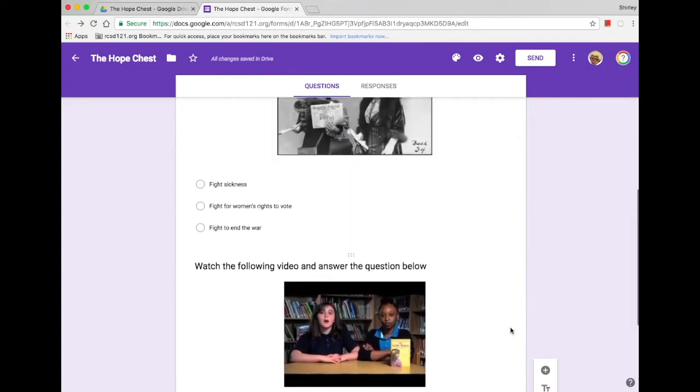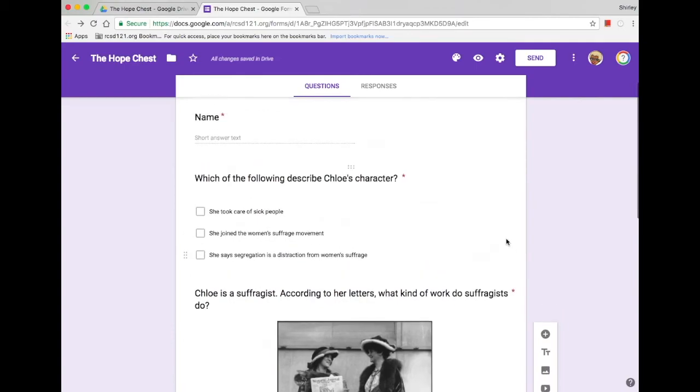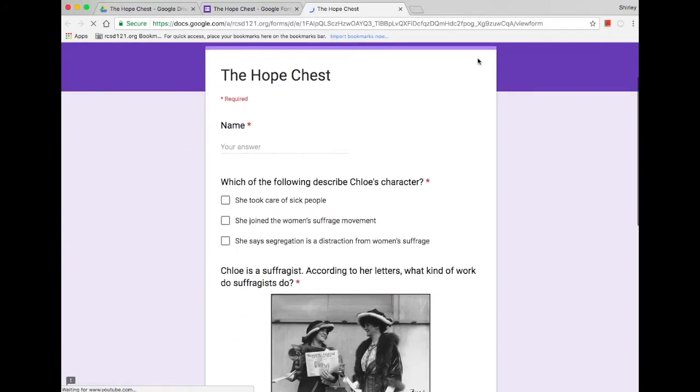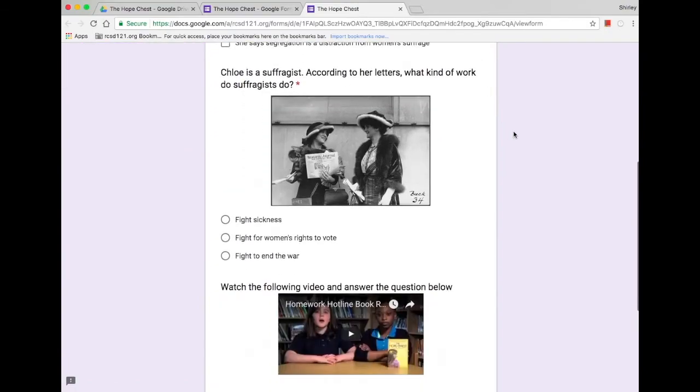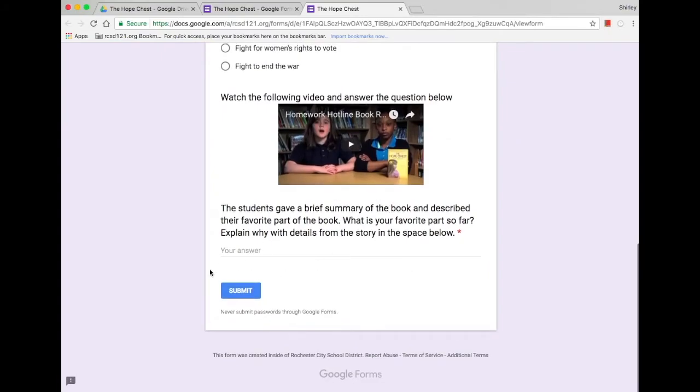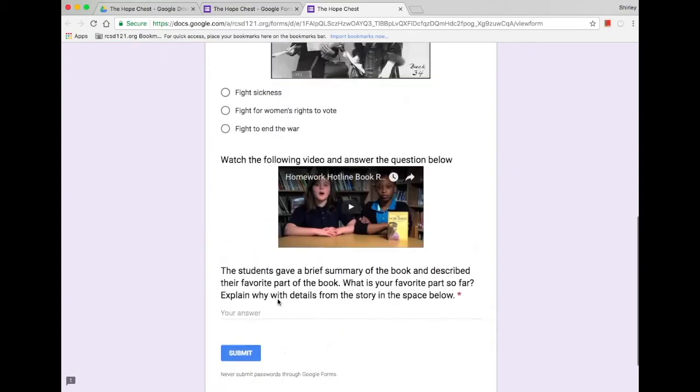look like when you hand it out to people. How do I do that? Right on top here, we have the menu, and preview is the little eyeball up there. So let's click on the little eyeball. And this is what your form will look like when people are taking the form and actually answering the questions. And they'll have to submit when they're done.